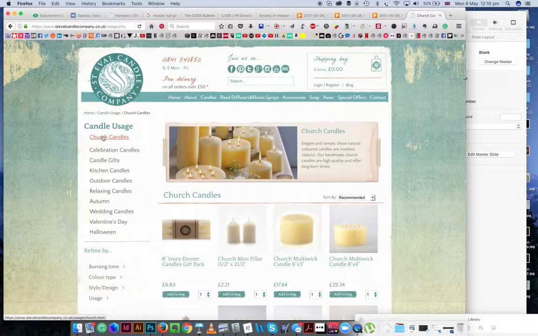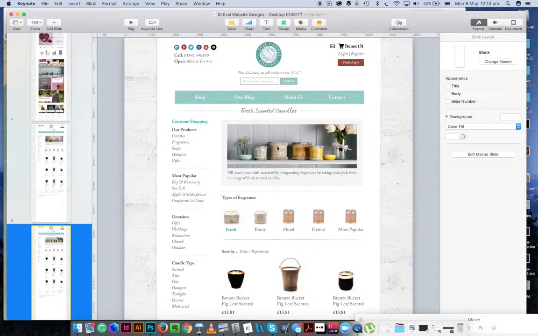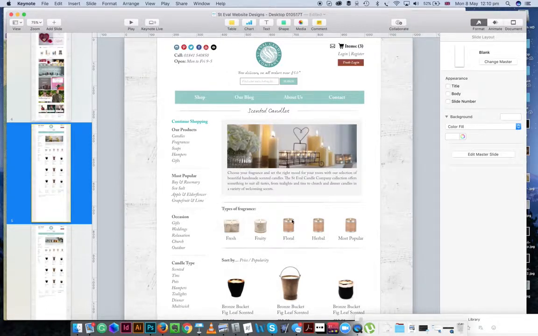as we've ditched that for a more favourable navigation that will give us options outside of what we're currently in, this is no longer an option. So what I would propose is you would have the section outlined in the top. If we take the designs I did before for the fresh scented candles, it's exactly the same principle of the layout. You would go into candle usage, and here you would have a nav which would be the 10 options I talked about, all the different usages just stacked up 5 on 5, and they would always stay there. The top category would change depending on what you're in.